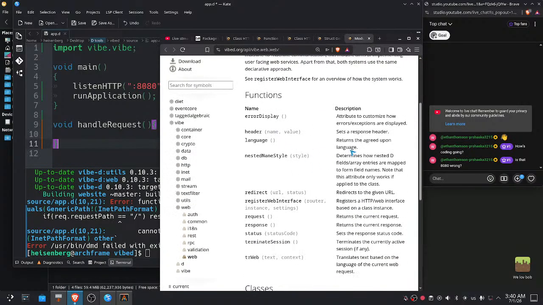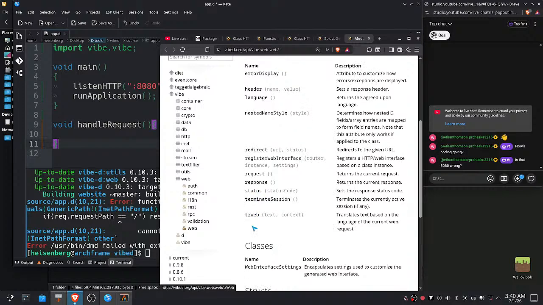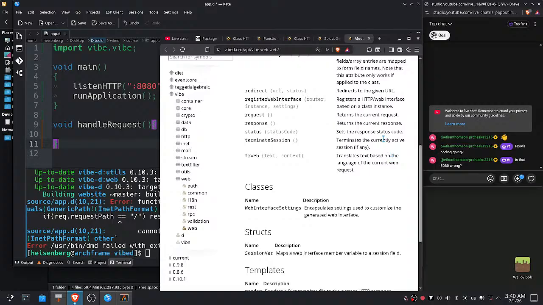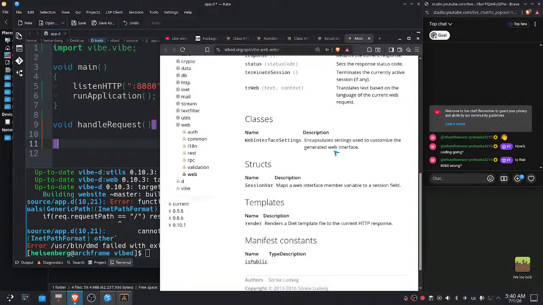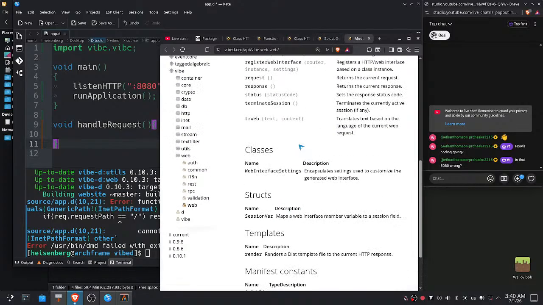Error display, language, redirect, request, response, terminate session. Renders a diet template file. Oh, okay, so that's how we'll do the HTML part.